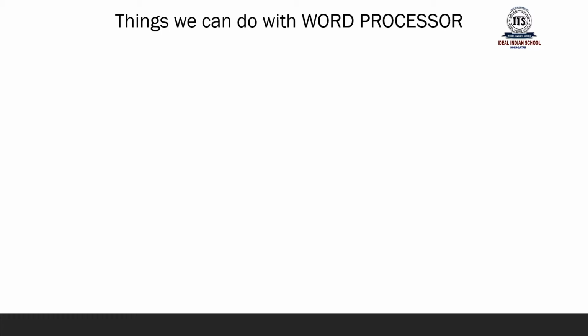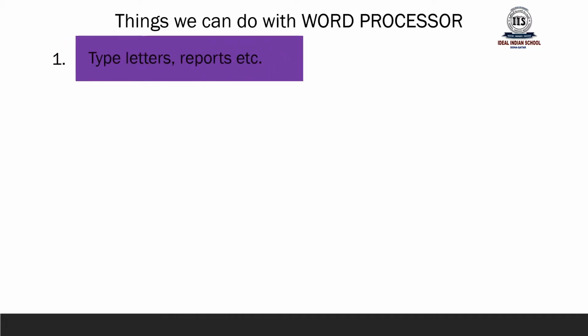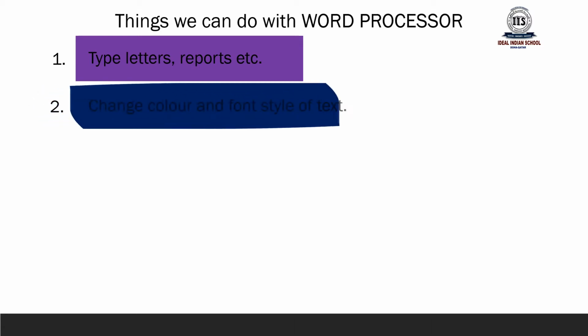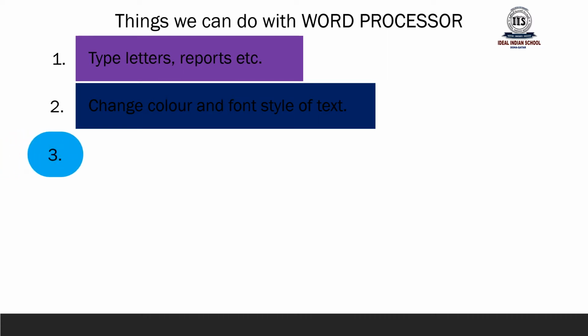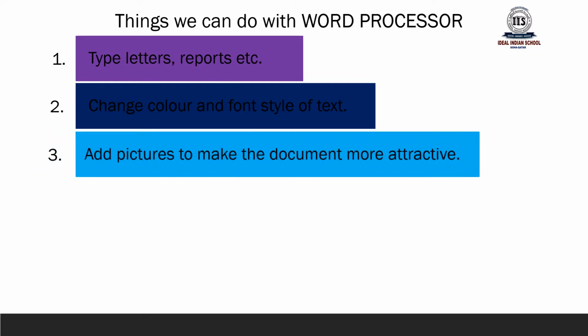Let's see some of the things we can do with word processor. Type letters, reports, etc. We can change color and font style of text. We can add pictures to make the document more attractive.